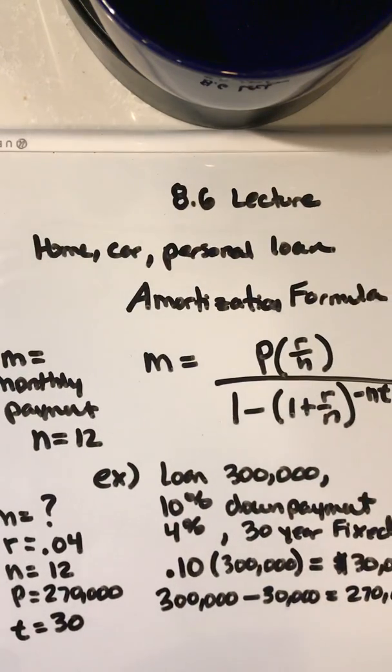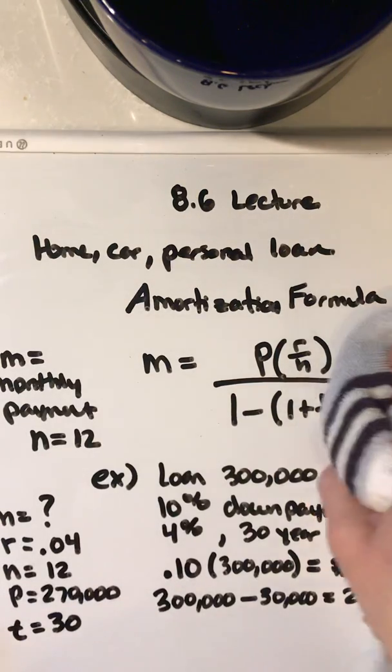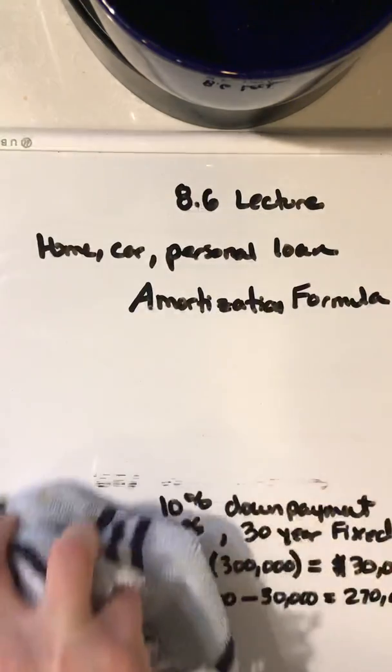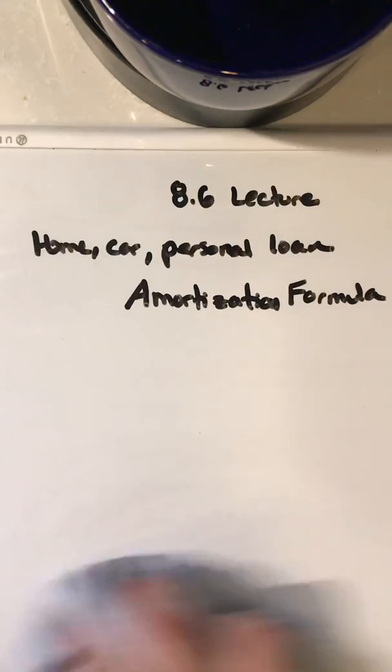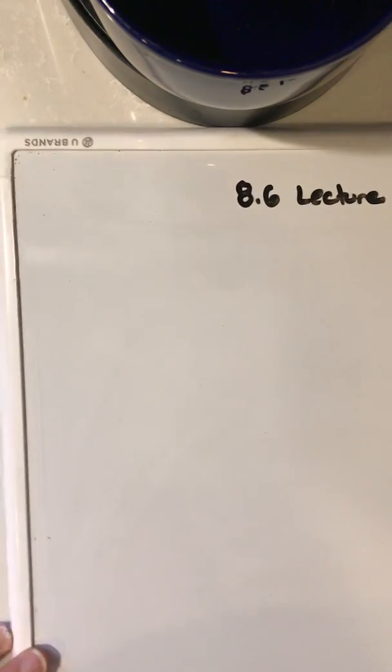Okay. All right, so I'm going to erase the board and we're going to go ahead and now put these figures into our formula. You will need your calculator because it's very difficult to do this by hand. Make sure you have your scientific calculator. So let's write out what we have.